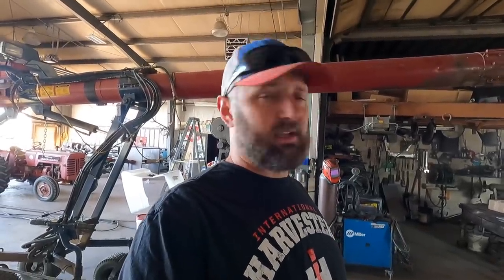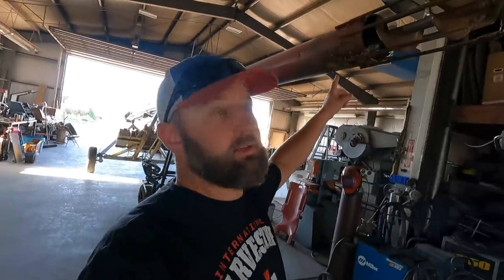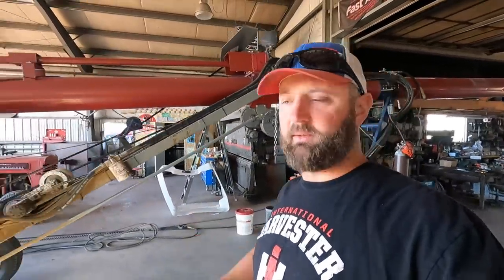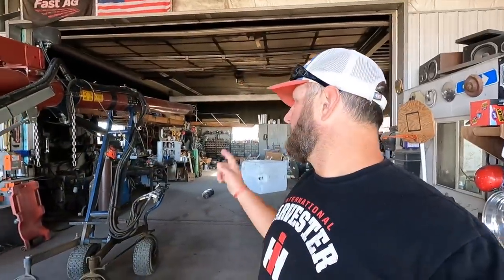Morning. Well, this week I'm hoping to get going on some winter wheat seeding. First, got to spray the fields for that and do a little tillage, actually, which is kind of against everything I believe, but oh well. We'll talk about that later. So, auger, I mentioned the other day, got a new starter flight on it. We're going to work on that first because we got a load of canola taken out yesterday. He comes back for another load. We'll have to jump into the other bin because everything that's in that first bin is going to be empty. Got a conveyor under that bin. Now we're going to put an auger into a different bin to load out next. So get this thing fixed.